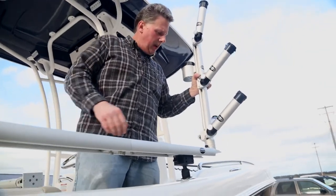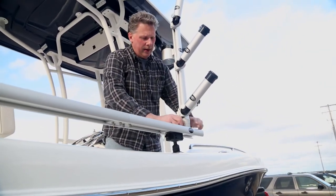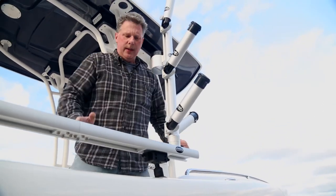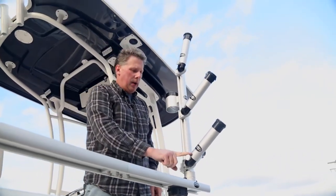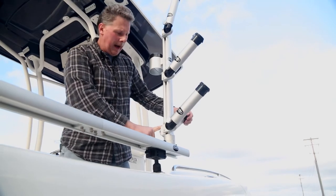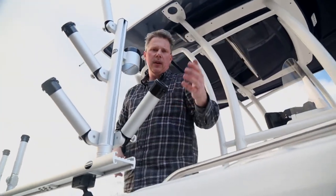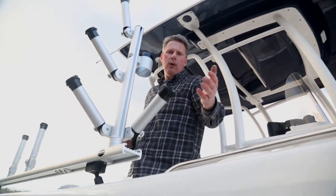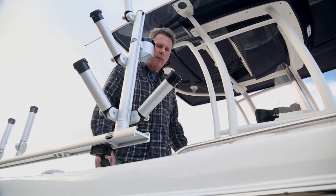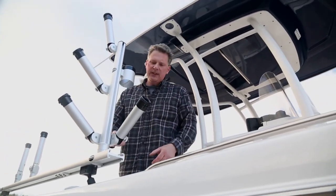This vertical tree is going to slide right inside our trolling bar and lock down into place. We want the vertical tree midship of the boat. We've got three rod holders on this tree, and we added a fourth one on the bottom inside slot. On this boat we needed a net holder. As you can see — 22-foot Reballo center console boat — keeping everything clean and neat to walk around.